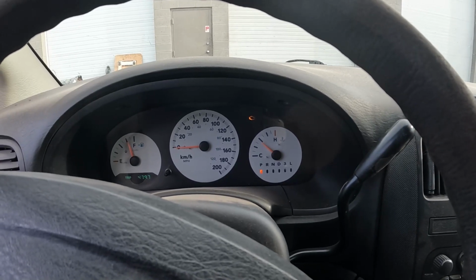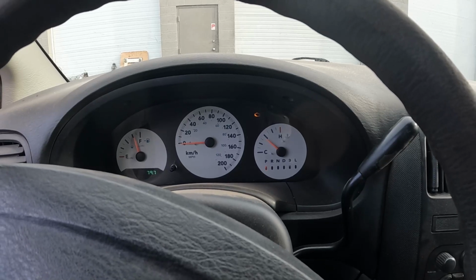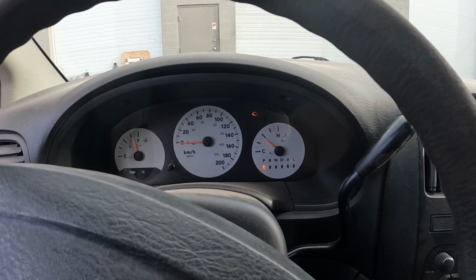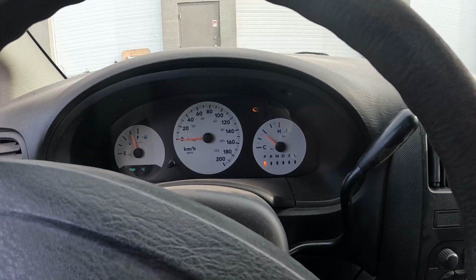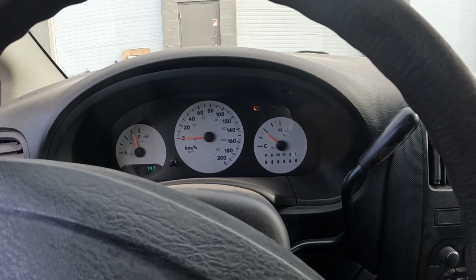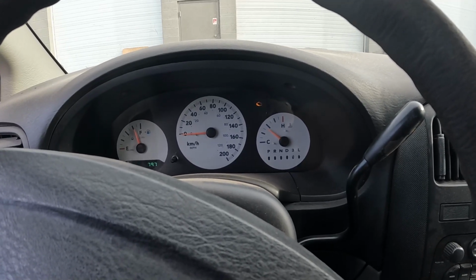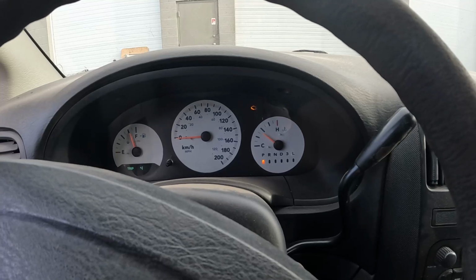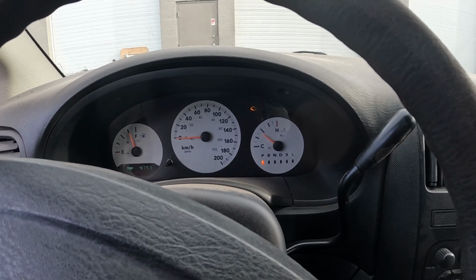So I'm just gonna go for a drive around the block, try to give it a chance to open up that throttle blade, get a lot of airflow to come in there to clear out any remaining cleaner that is in the bottom of the intake. Particularly if you have an intake runner flap that needs to actuate a few times to clean all that junk out too. Definitely want to give it a good burn.